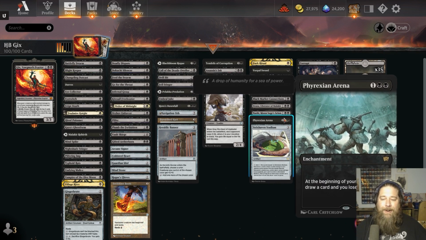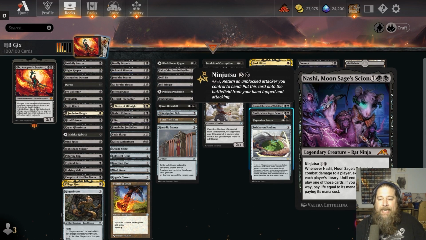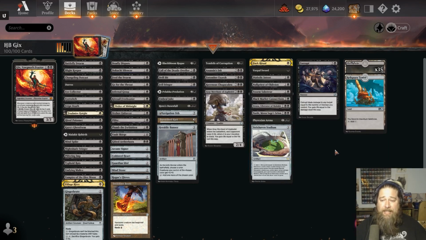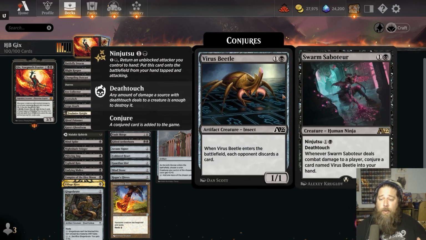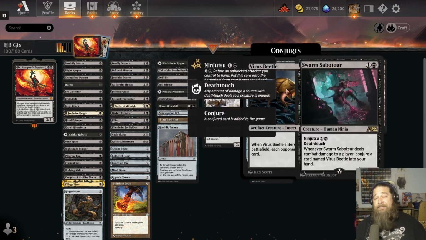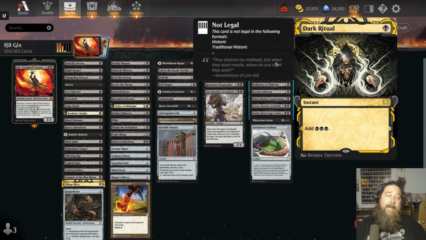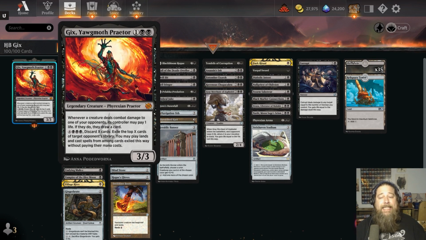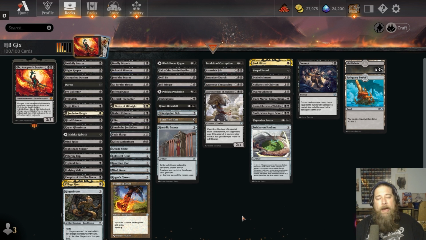Otherwise, we got some more card draw. I really like ninjas in Gix as well because they also work really well with the evasive 1-drop plan. We can attack with Changeling Outcast or Blightkeeper, ninjutsu something like Nashi into play, ninjutsu something like Swarm Saboteur into play, and then we got a tutor and Dark Ritual, sadly a rare on Magic Arena, helpful for getting enough mana to activate Gix's second ability. And that's the rares and mythics of the deck.